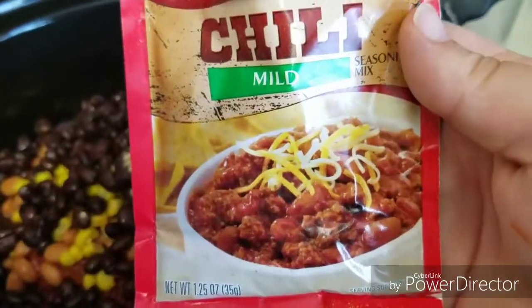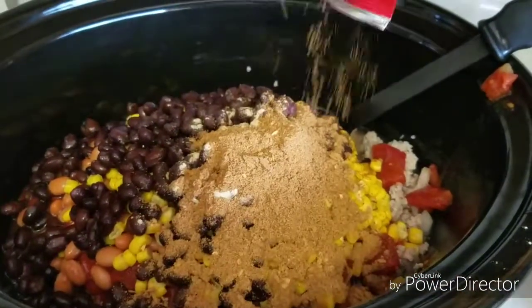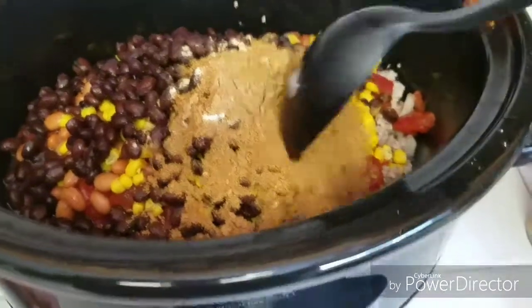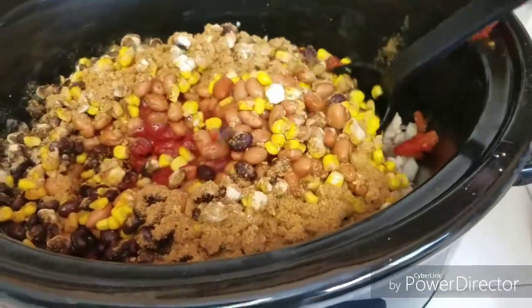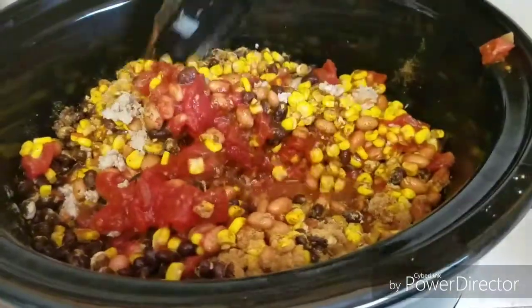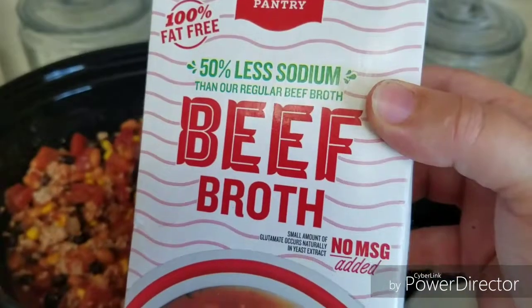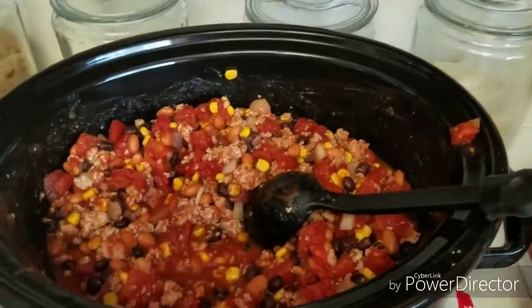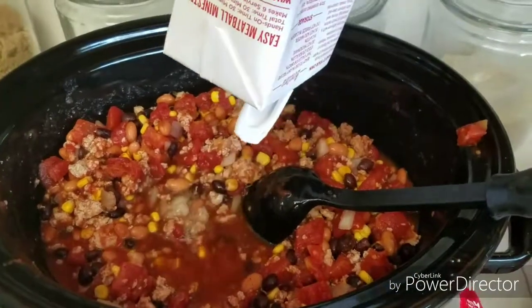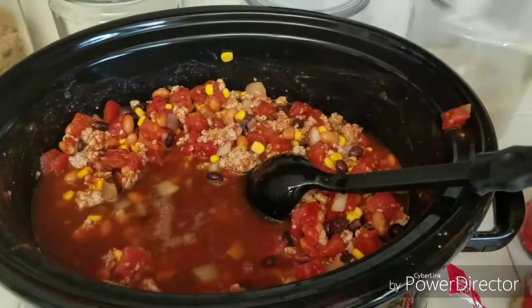Garlic powder. I also have a packet of the pre-made chili mix. Now we're going to add a carton of beef broth. You can use chicken stock or vegetable broth, whatever your palate prefers, but I decided to use beef broth for this recipe.